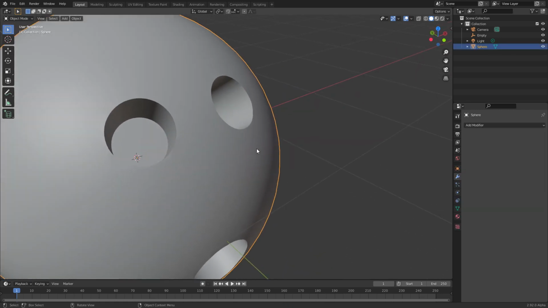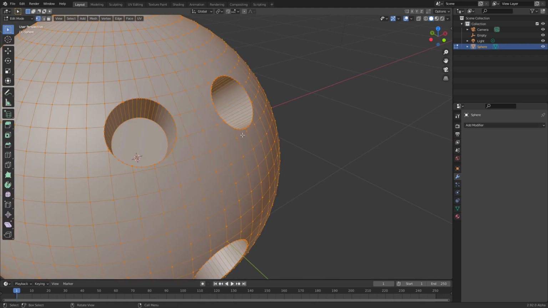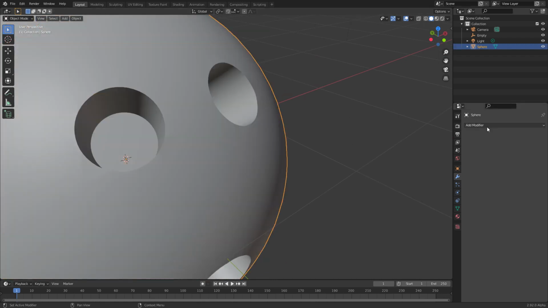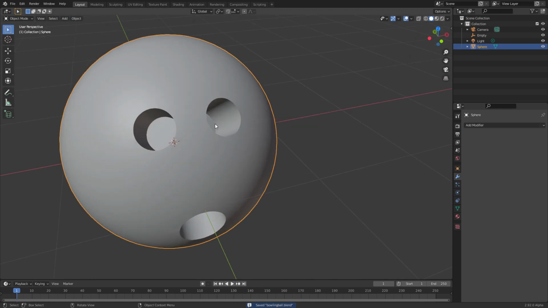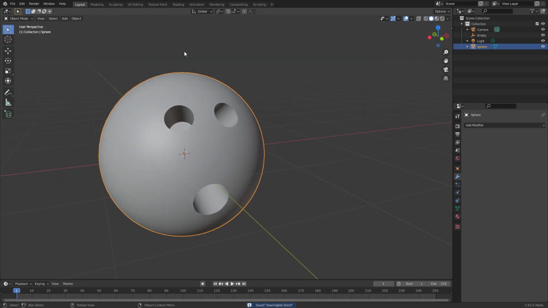Okay, next thing you're probably wondering is, our topology's trash. We want a bevel. If we try it normally, it's not going to work. If we do it with a bevel modifier, it's not going to work, right? How are we going to do this? Again, we're going to keep it procedural. Don't worry, I'm going to show you an easy trick for this. So, turns out the rest of this is actually shading, including the bevel. We're actually done with modeling.